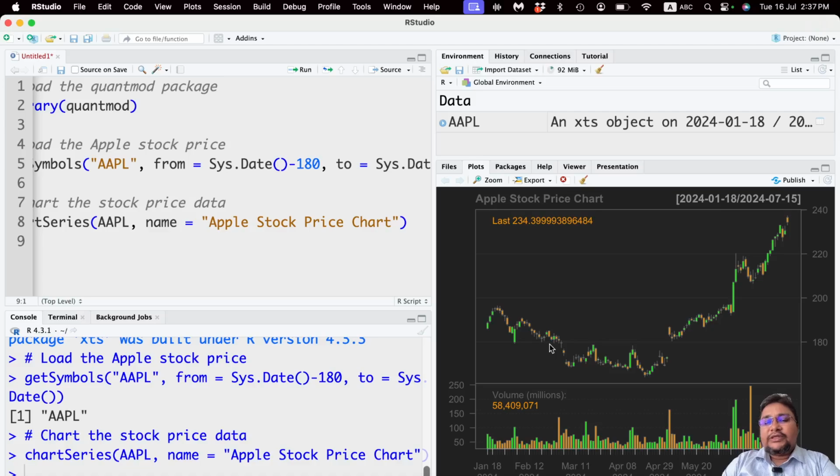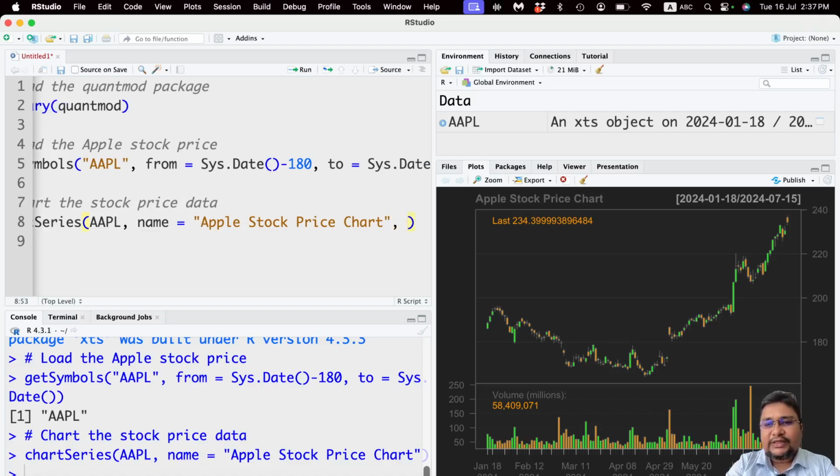In case we want to change different things, we can mention different other arguments. That is a matter of a different video perhaps. But for example, let's say we want to change the theme. We don't like the black theme. We want to have a different theme. We know the theme name, which is white.